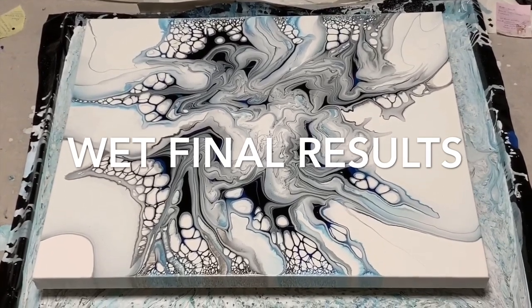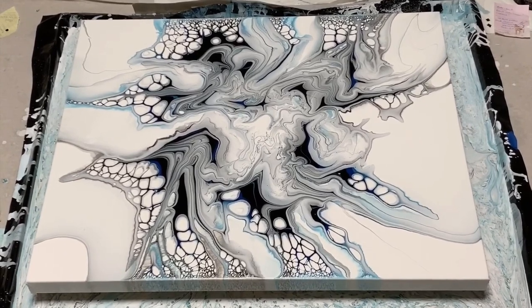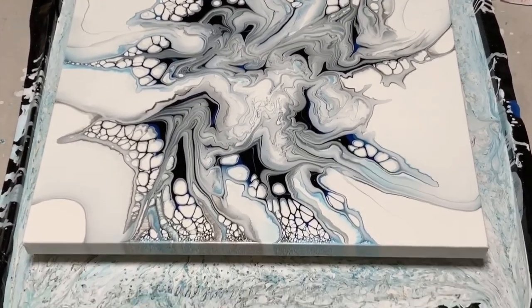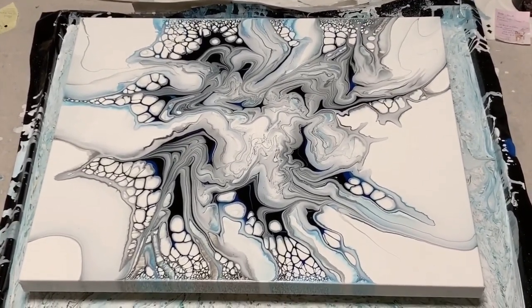It was about 30 minutes or so, just to let it see what it needed to do, if it needed to move around a little bit, which it did. I can see a lot of paint has moved. You can see it off the sides as well. So, just trying something different today.